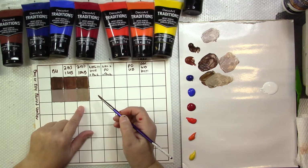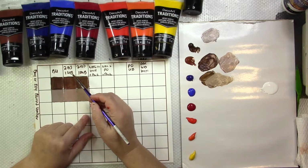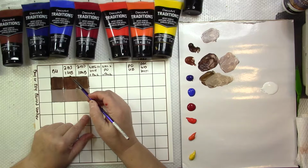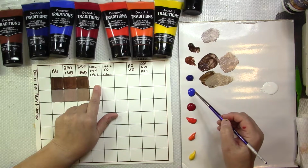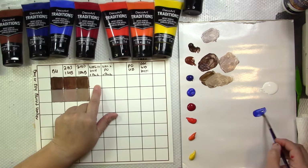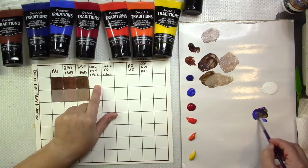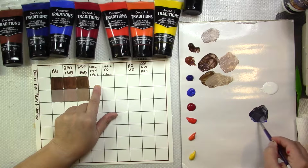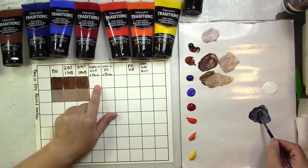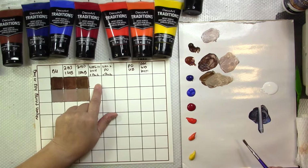What I want to do is make a Payne's Gray. A Payne's Gray is taking this same mixture, but it's 2 parts blue to 1 part burnt sienna. Let's make that first with ultramarine blue, and then add a little bit of burnt sienna, so it's more on the blue side. Make something really, really dark. So we have that, and we're going to cut it in half.